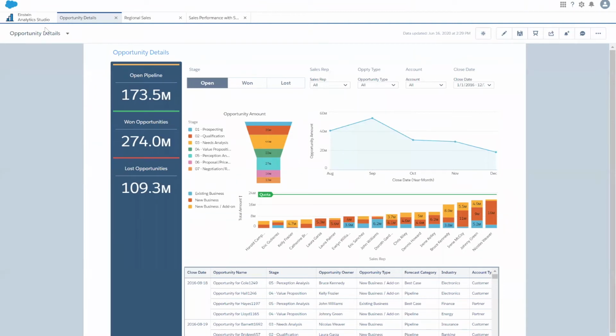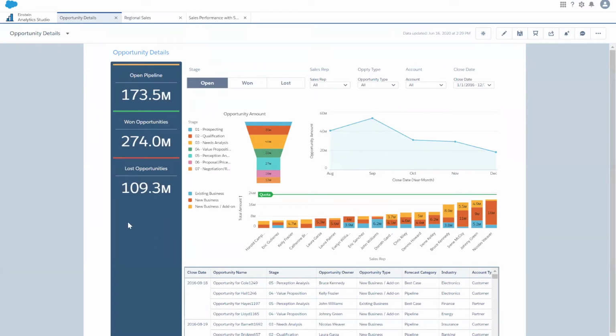And so this is an opportunity details dashboard. Each analytics dashboard is a collection of widgets that work together to tell a data story from multiple angles. Every element in this dashboard is a picture of a live filtered query that automatically updates when you click through the filters or charts. So up top, you have your selection-based filters, and you can filter by sales rep, opportunity, account, close date, or a combination of any of the filters.